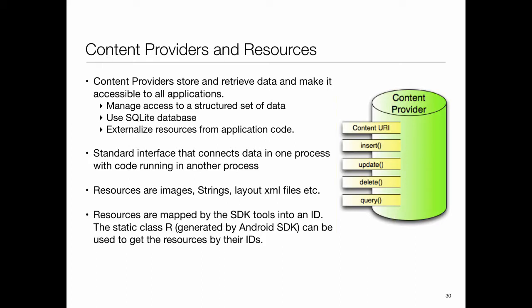The third type of component of an Android application is the content provider. And content provider is used to manage the data for your application. For example, let's say you create an application that stores the contacts you have in your phone book. So you want to have a modular way to access this data. Instead of writing a completely ad hoc way for accessing the data, you can make use of the existing APIs for the content provider. And the benefit of this is it also allows sharing data between different applications.